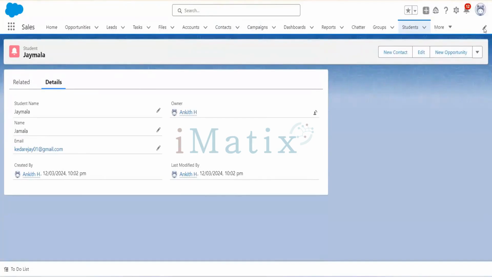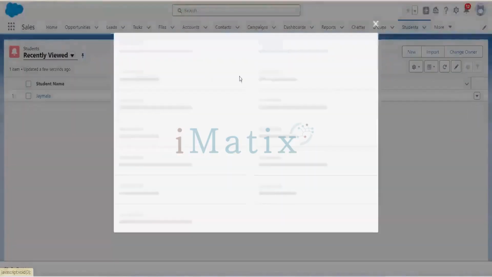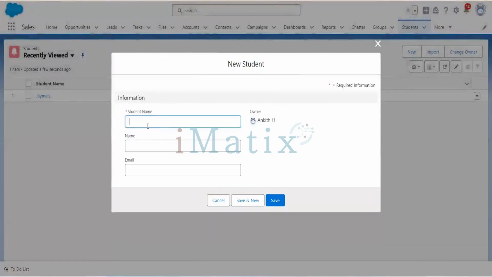It creates the record. I can try for a new record. The student is a custom object.